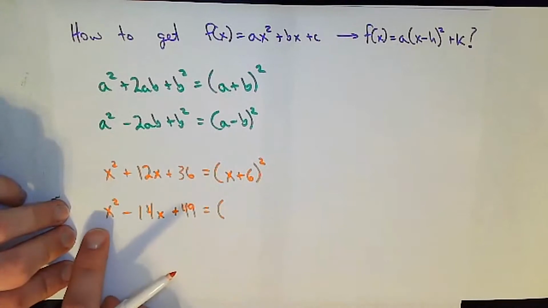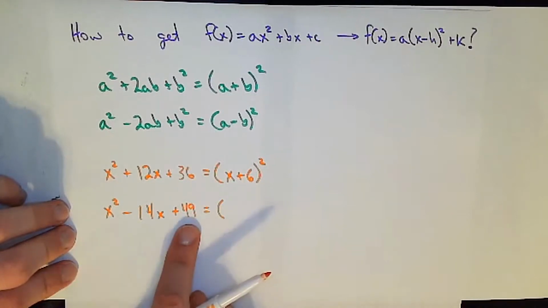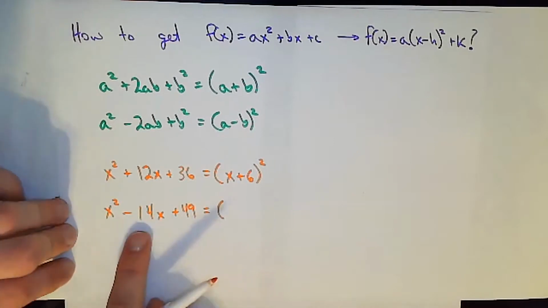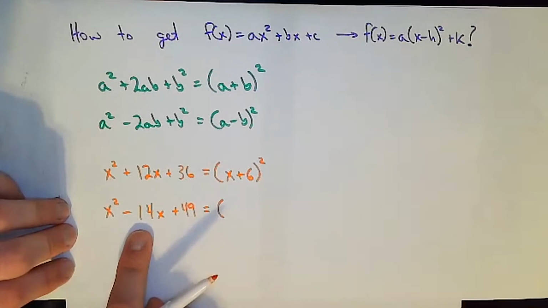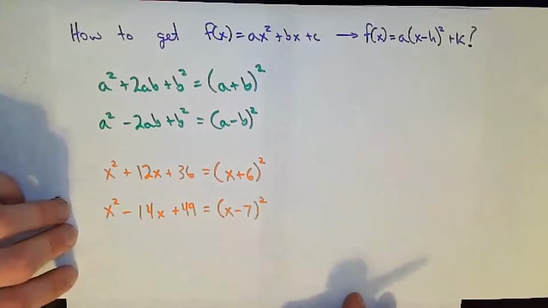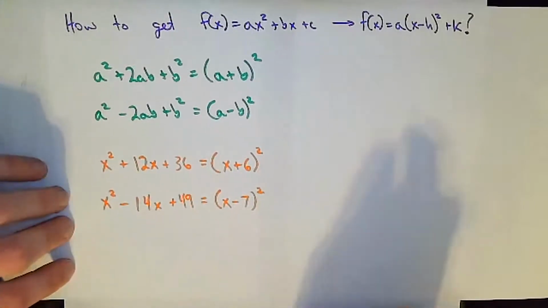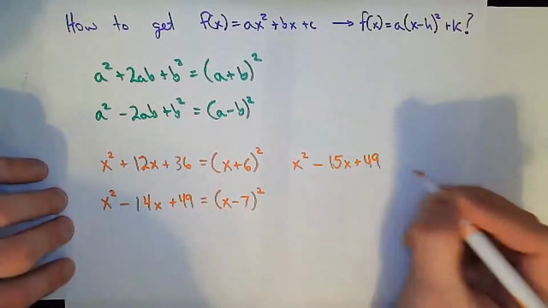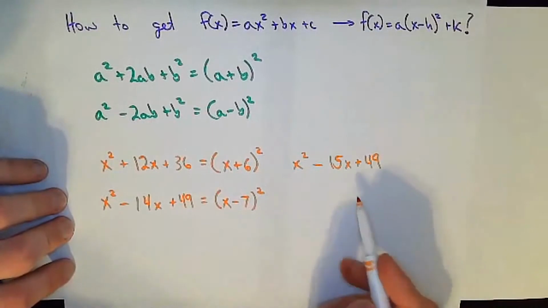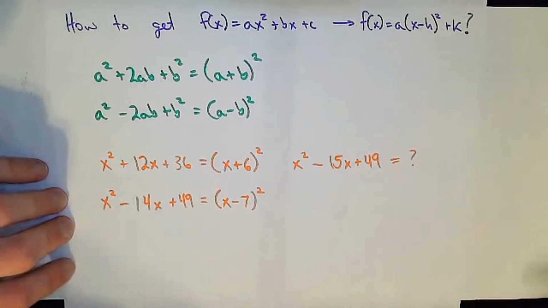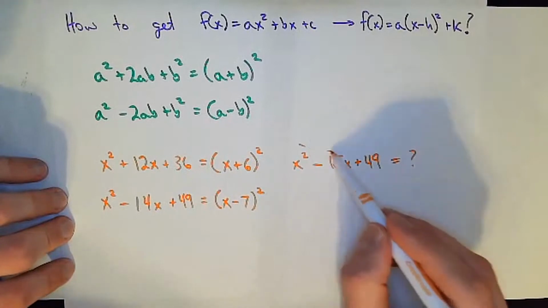Like, oh, look, this is x squared and 49. I know that's a perfect square number with a root of 7. And then go and look at this and say, oh yeah, that's double 7. So this must be x minus 7 all squared. What about x squared minus 15x plus 49? Can you do anything with that? Two outer terms are perfect squares, but that central term is not double. So maybe you could do something else with it, but it's not in that form that we need.